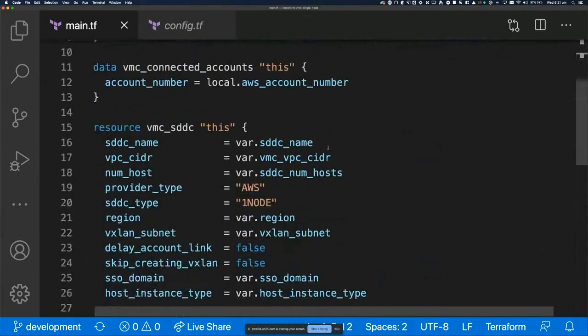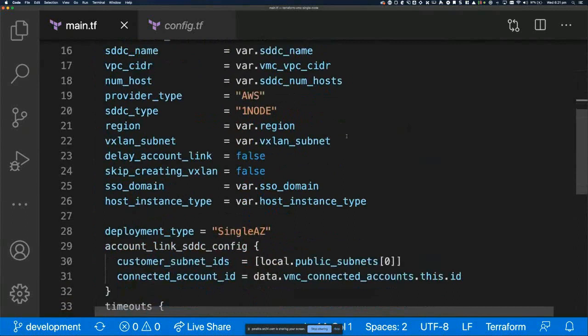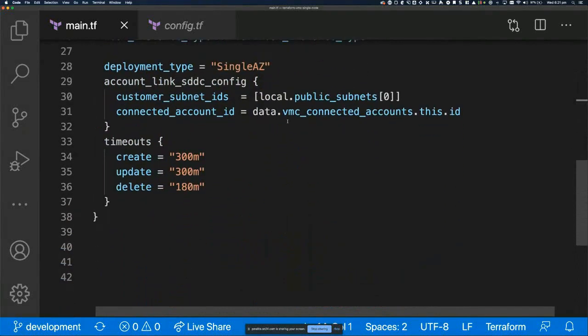And then when I want to use these, I just feed them into the other resources using that local variable name rather than having to use that protracted long string. It just makes it a little bit more readable, a little bit less likely to fat finger and make a mistake. And then we've taken advantage of this same capability within our subnet IDs, public subnets. The fact that I've pluralized that should help you to understand that we're actually returning a list, or more than one. So I've just referred to the first object in the array and said, hey, I want to drop that here as the customer subnet ID that we're going to link into our VMware Cloud on AWS account.